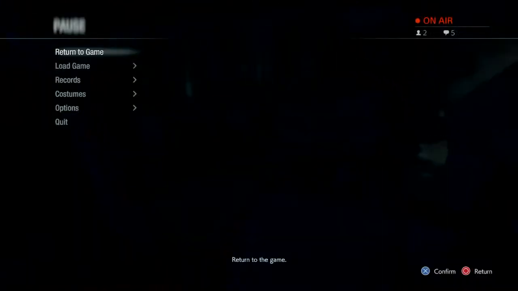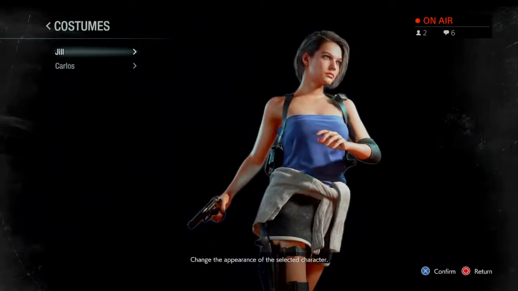Because, okay, I want to talk about something. I put on this design because it's the classic design and it's a pre-order bonus. To me, when I think Resident Evil 3, I think of the blue crop top, or the blue strapless, I don't know what it's called. I think of the blue top and the skirt, with the little thing tied around her waist, like her jacket. That is iconic Resident Evil 3.